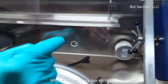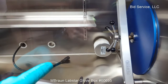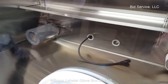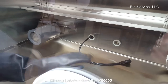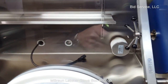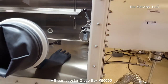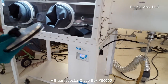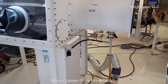So we have a filter on the gas coming into the box here, the particle filter, and this gray cylinder here, there's carbon inside that, so you do have a carbon filter. Any solvents that are inside the box will be absorbed by the carbon before it goes into the purifier and blower. I'll provide one port here to assist in changing a glove if you need to change a glove.